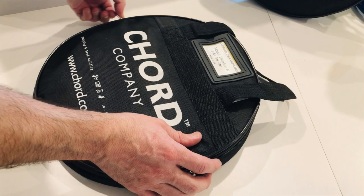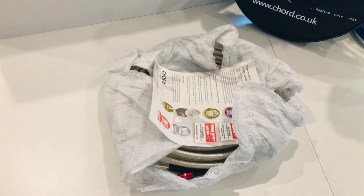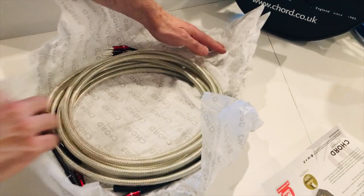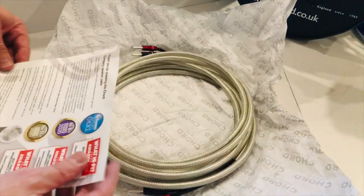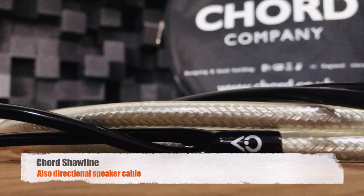Now onto the ShawlineX. Now, the ShawlineX, this is where things get interesting, and I mean interesting in a good way. Now, the ShawlineX is based around the Chord Rumour X and has been a favorite for 20 plus years. The conductors are silver plated. Now, in terms of insulation, it's in the same kind of family of the XLPE.